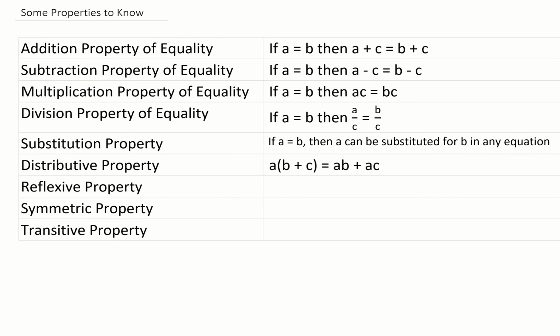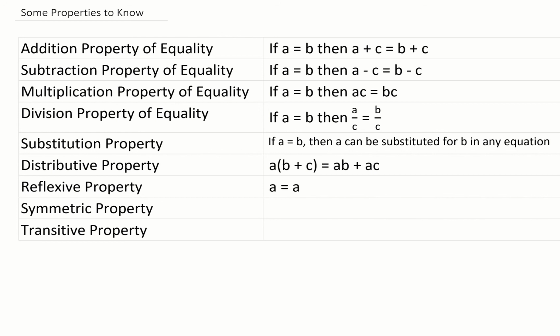All right, distributive property, you may remember this. So you're going to distribute the number on the outside to both terms on the inside. So if you had X times 2 plus 5, then you would have to multiply X against everything and share it, or distribute it. And in this case, you would have 2 times X and then 5 times X. And that's the distributive property, when you distribute the number on the outside and multiply it against everything on the inside. Now this has to happen when you have a plus or a minus inside the parentheses, and you're multiplying by a number on the outside.